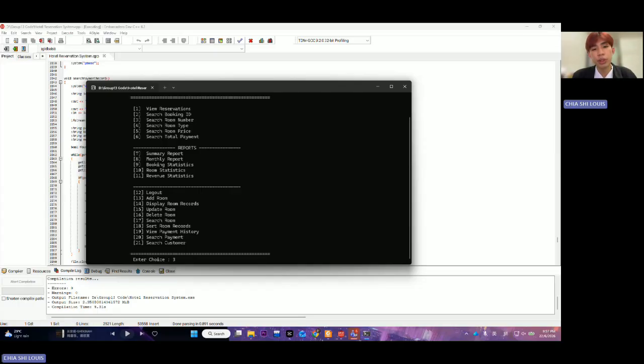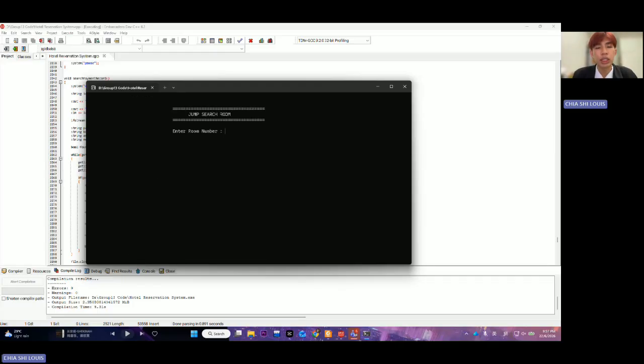For the room number, just type 3. It uses the jump search function, which makes the searching process more efficient.